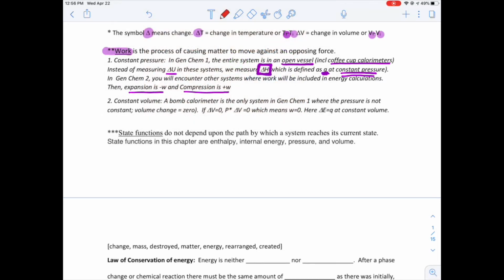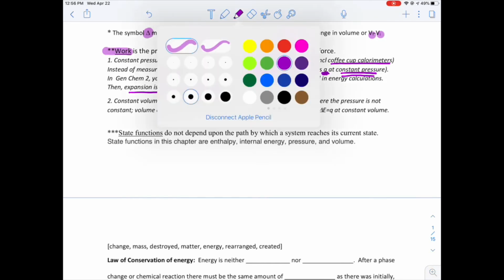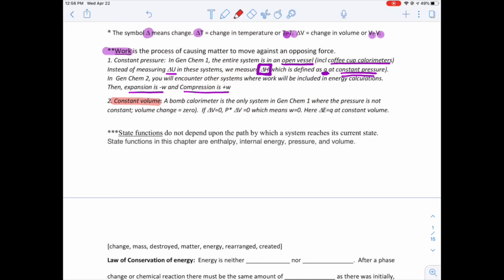Then there's another condition that you can also have that we only bring up one time, and it's constant volume. And we do mention a bomb calorimeter. This kind of reminds me of an old-fashioned canning system where you can lock it down so tight and put tons of pressure and heat in the thing, and it's not going to blow up on you in theory. So a bomb calorimeter is like that. It's like these really thick metal-walled containers that screw very tightly into each other, where the lid connects very tightly to the container. Sometimes they even have clamps to help hold them together. Sometimes they don't. Sometimes they have things coming out of them. You can Google and look up bomb calorimeters if you're curious about them, but they hold pressure very tightly and they don't pop open.